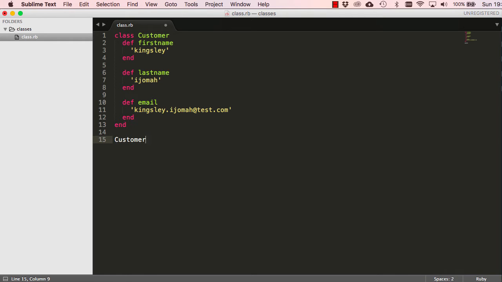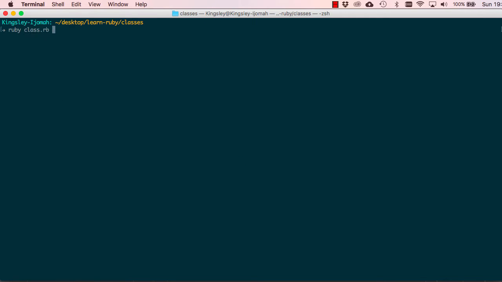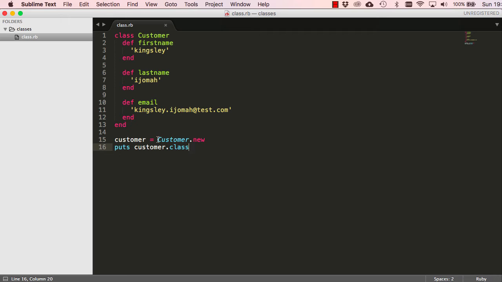We create an instance, so it's called an instance. So this left variable, we say customer.new. This is a new instance of customer. We can create many of these, but we'll start with just one for now. So we'll have one instance of our customer class called customer. So we can now say customer.class. This will give us the class for that instance, which of course we know is customer. That variable could have been called anything.